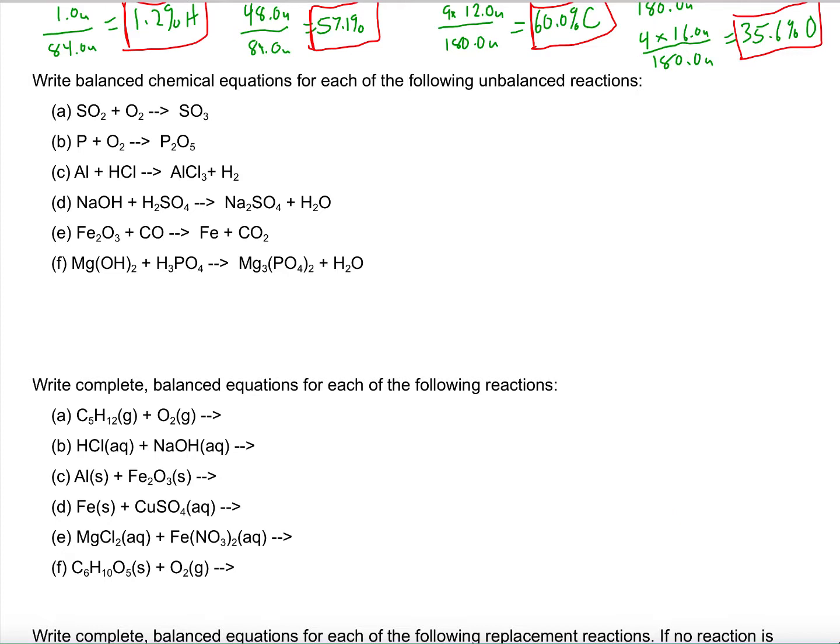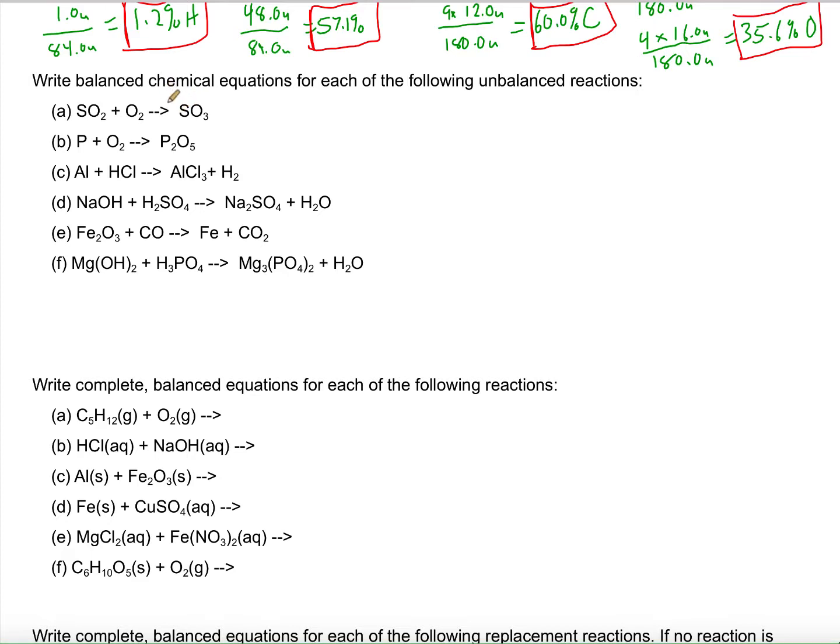Well, first of all, let's look at the first equation. To balance it, we can change the coefficients in front of each of these, and we have to get the same number of atoms on each side. So in this case, if we look at this side, we see that there is 1 sulfur atom and 4 oxygen atoms. This one has 1 sulfur atom and 3 oxygen atoms. There's nothing I can do to this oxygen to get that to balance, because I can't change this. Ideally, you'd want to just change this to a 1 and then everything would be perfectly balanced, but that's not the chemical reaction. So the next thing we can try doing is doubling these.